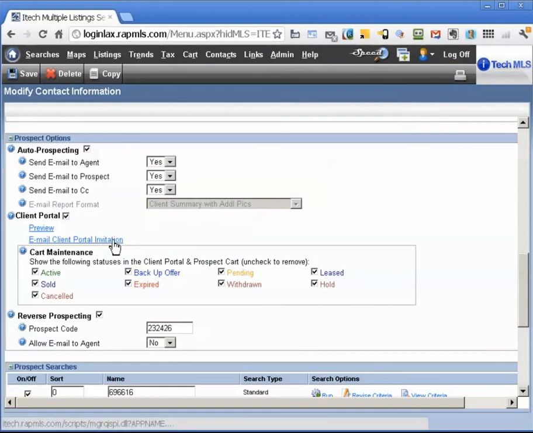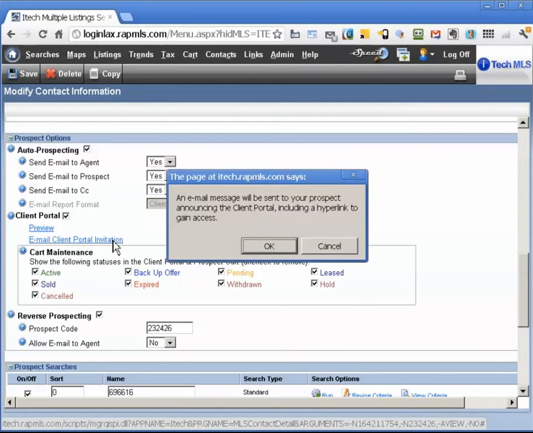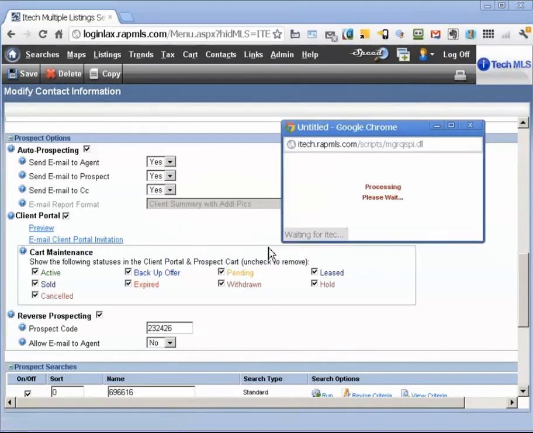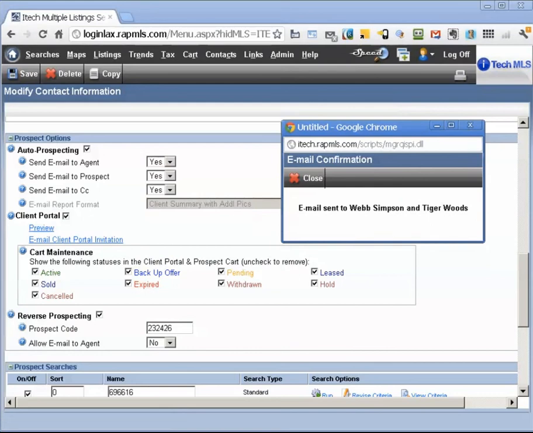Now, watch me as I do this. I click on this. Do you see anywhere that you can change any of the email? No. The only thing it gives you is an email will be sent. You have no options. When we say OK, well, heck, there it goes. It's already gone. And your only option is to close it. So the point here is that you can only send the default email. And we'll come back and we'll talk about that in just a second. All right, so we're going to close that.